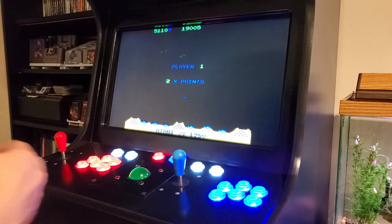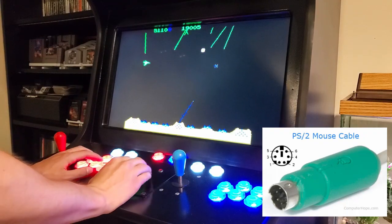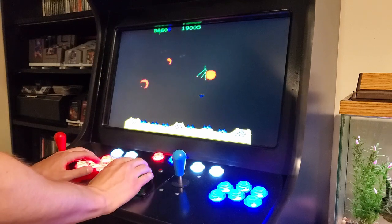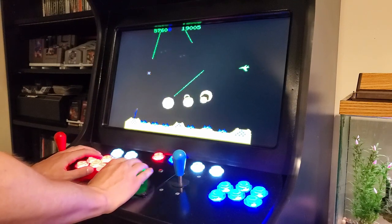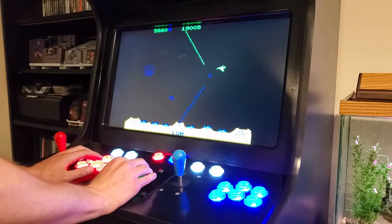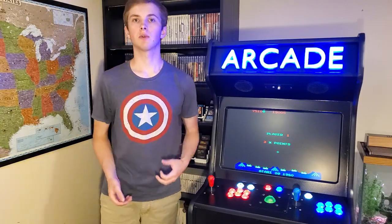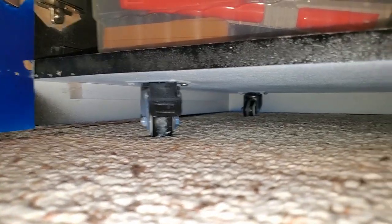I found this one on eBay, and it hooks up to a standard PS2 style connector, and it functions like a regular mouse. I use it to play games like Missile Command and Centipede, and it makes those games way more fun. The whole thing is sitting on a set of rolling casters, which makes it easy to transport.